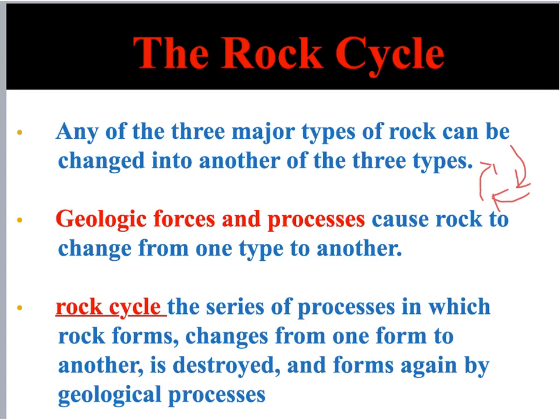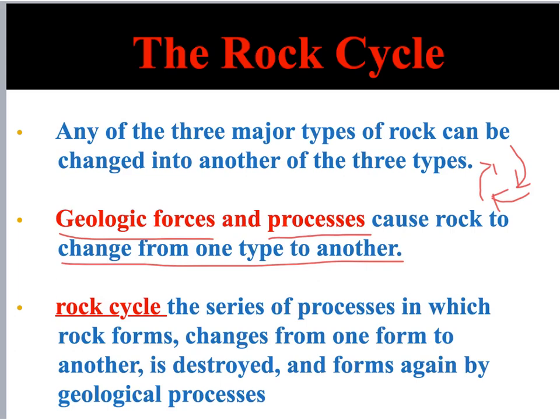So how does that happen? Geologic forces and processes cause rock to change from one type to another, right? So this is in the earth, so in the earth's crust. So talking about the forces of gravity in play here. We're talking about heat and pressure and all these things that happen on the Earth's surface change one rock to another. We're talking about weathering, we're talking about erosion, deposition, talking about chemical weathering, and all these changes we've been learning about to rock kind of all come into play here.